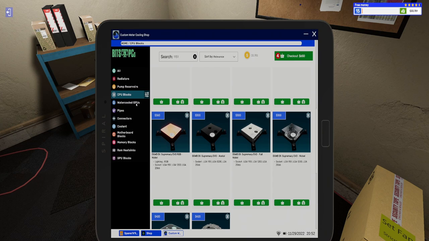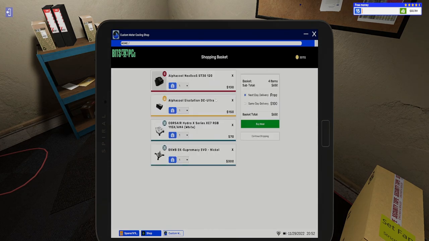So we want a water cool. No, we'll just do the motherboard. I'm not going to touch on water cooling the GPU. We're just going to water cool the CPU. A basic one. I'm not even going to do a motherboard overclock. We'll just do it like this. So get rid of that one. So I need a radiator, I need a pump, I need a CPU block, and I need this to come today.